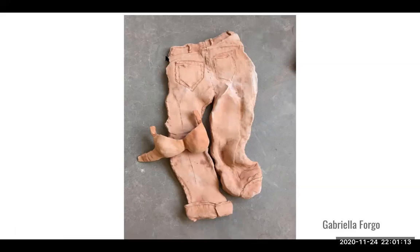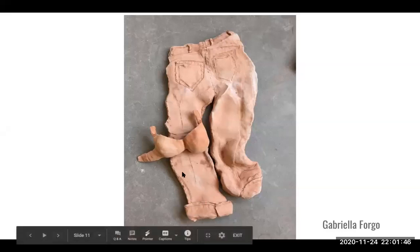Some moments seem fairly realistic, like the loops of the pants, and then maybe not so much in the way the pockets are created, with just this bra. She's talking about fashion in the sense of the basic functionalities of fashion, like as a woman, maybe just needing a bra and jeans, these two essentials to get through your day. But using it in a way that shows the rawness of the clay and the beautiful qualities of the clay is why I find this piece so intriguing.